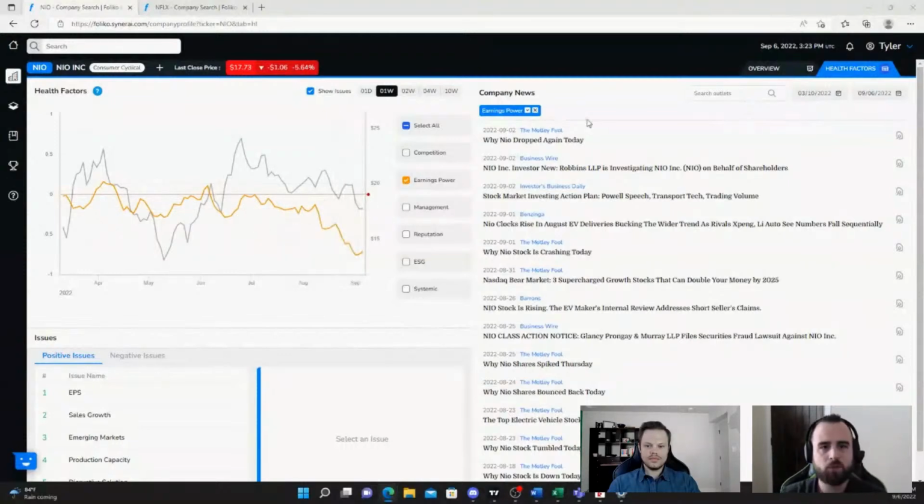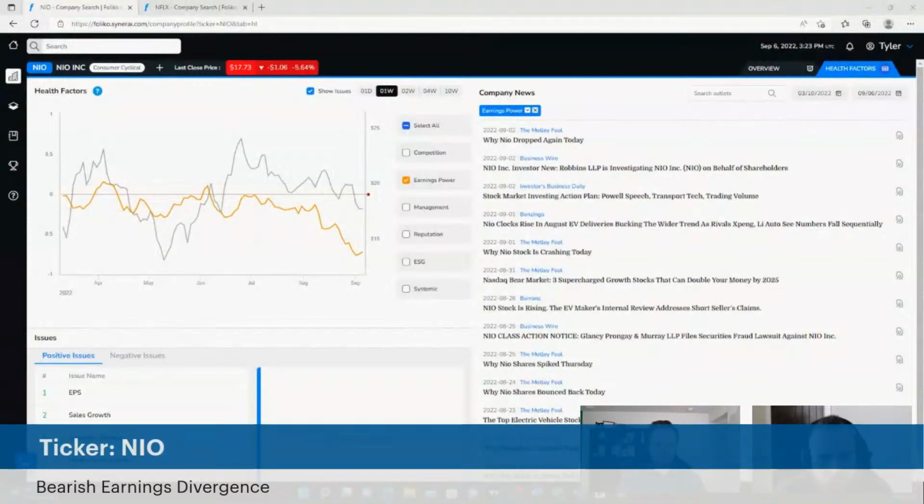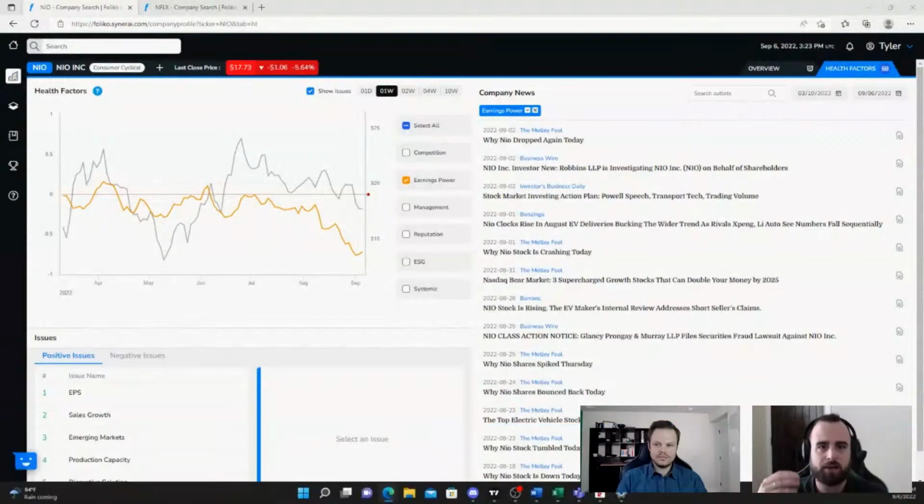So these large gaps are generally, we have found, predictive of mean reversion. So we would expect Neo to take a dump. I believe they report earnings tomorrow. We took the 17 and a half puts because of this bearish earnings divergence. So this is from a systematic technical standpoint. I like to look at it this way. I think the technical community could potentially really appreciate and trade with stuff like this, because to me it's just AI driven RSI essentially on earnings, which gives us a large edge on earnings day.